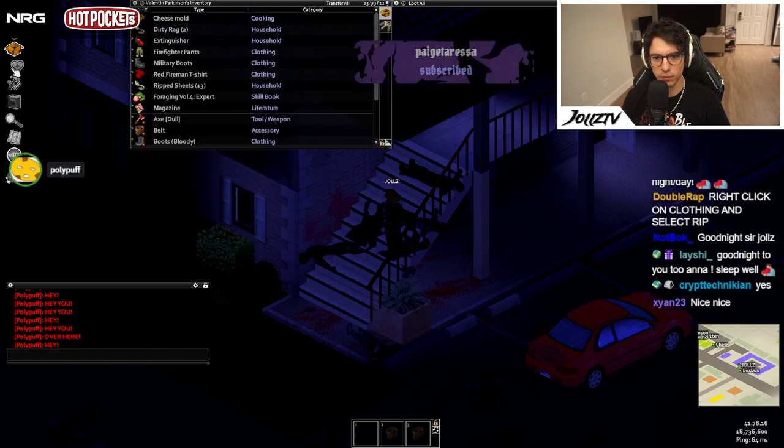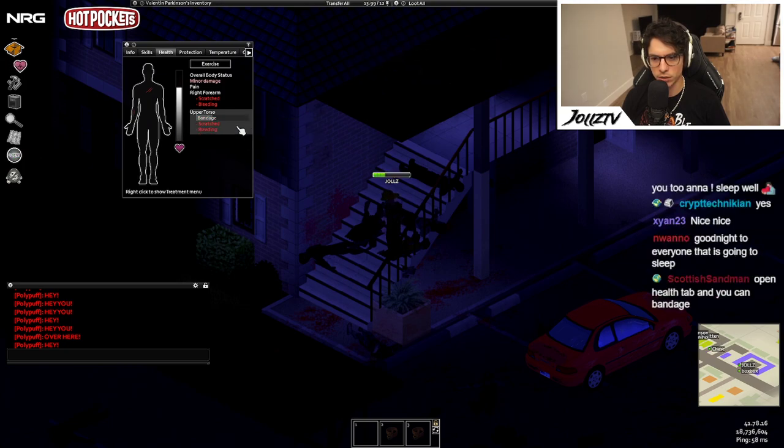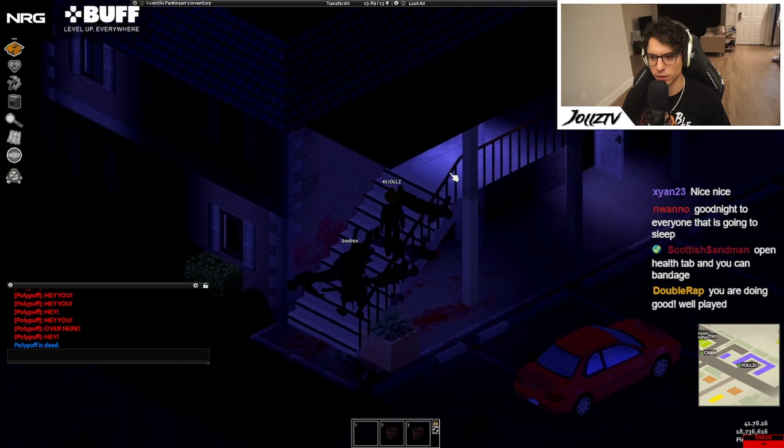How do I heal? Yeah, I lured all the zombies away, I think. Oh, bandage. Rip sheets. Okay, we're doing it. Wait, we're actually doing it. Dude, somebody left their car on and it attracted a bunch of zombies. All right, let's go inside. Oh, is that what that was? Okay. All right, I'm fully healed. Nice.